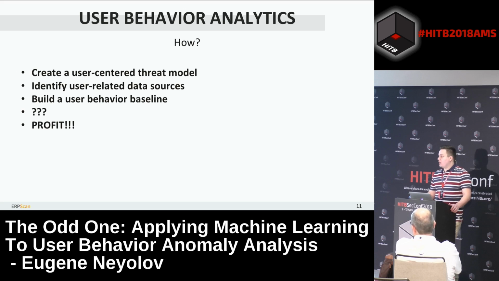So to build a user behavior analytics solution, we need to create a user-focused threat model, then define the most important use cases, or we can call it threat scenarios. Then we need to identify data sources, including non-security data like CRM or HR systems, and we build the user baseline, the user behavior context, from these data sources, and finally we monitor deviations from the baseline.